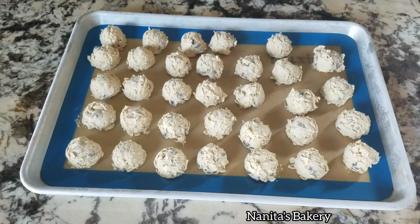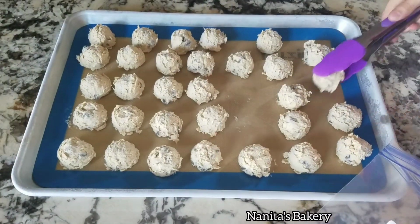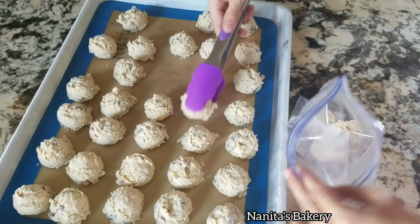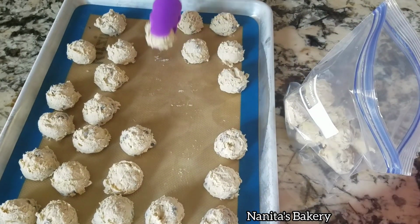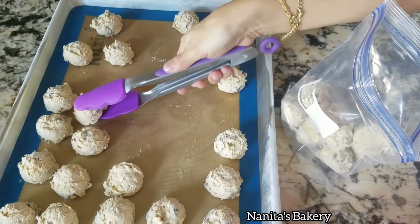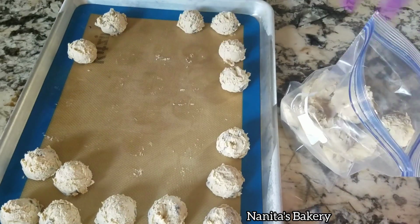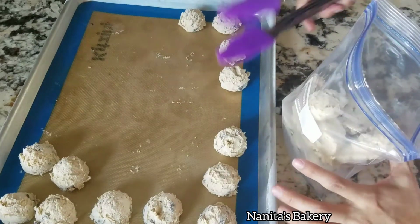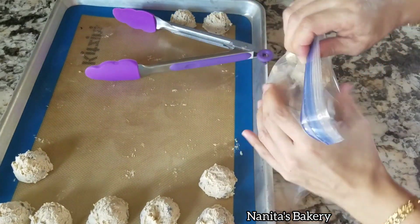After 30 minutes, preheat the oven to 325 degrees. Take the cookies out of the freezer, and if you are not going to bake them all now, you can just transfer some into a Ziploc bag and keep them frozen until you're ready to bake them. You can bake these directly from the freezer, just keep them in the oven for an extra minute or 2.